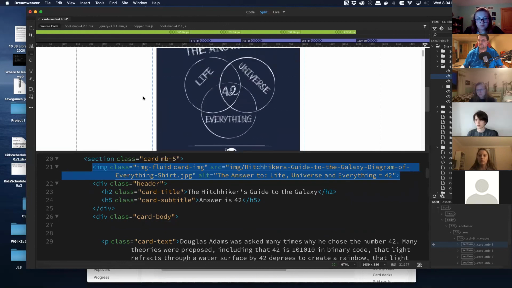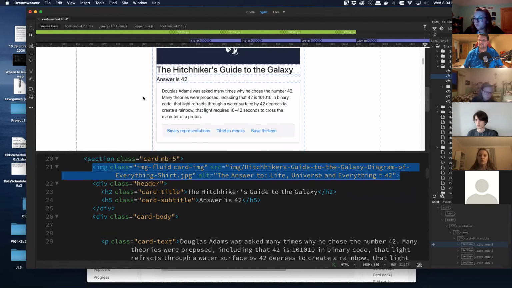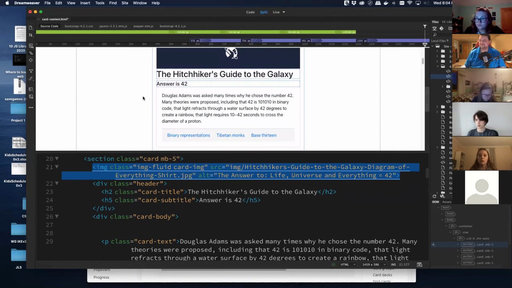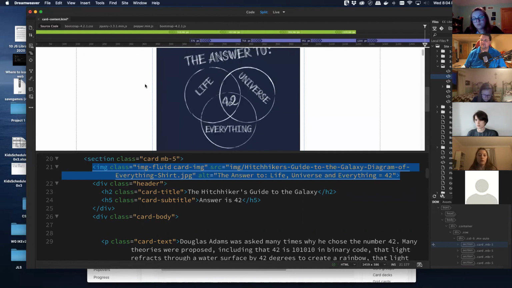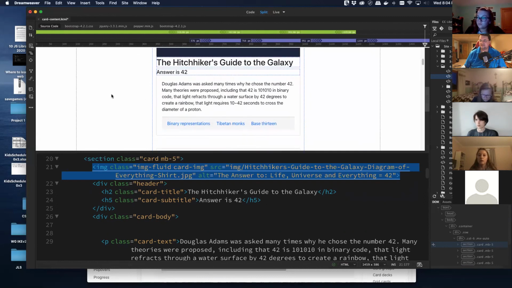So then we have it styled like this, where we have the image the full width of the card, and here the nice footer section, a little different spacing for the headers.